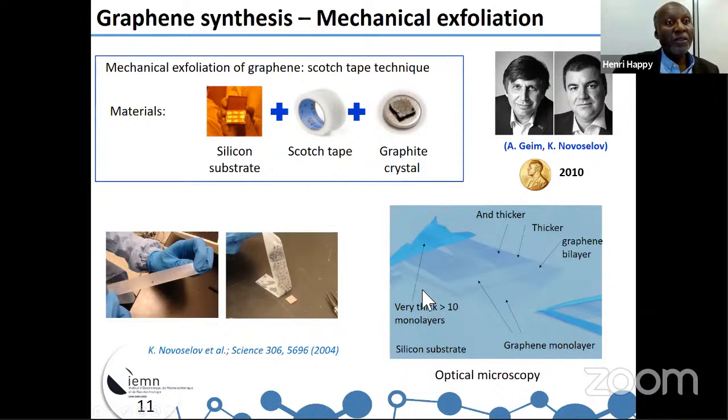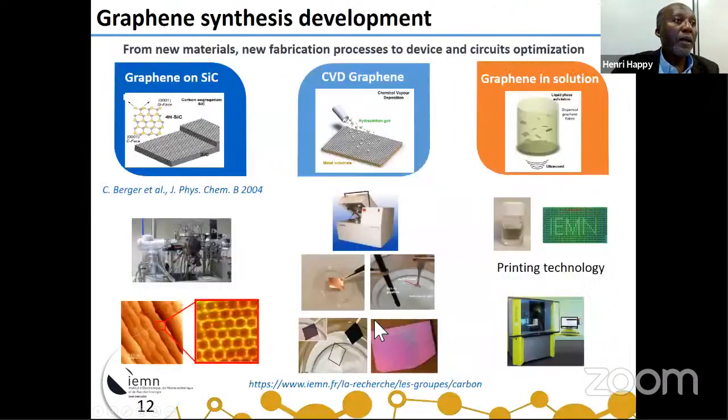So they have demonstrated for the first time that it is possible to isolate a monolayer of graphene with this kind of technique, and they showed the properties of graphene that were predicted by solid state physics studies. So today, since this development, because mechanical exfoliation gives just small flakes of graphene, researchers are working around the world to find techniques to grow this material at large scale.